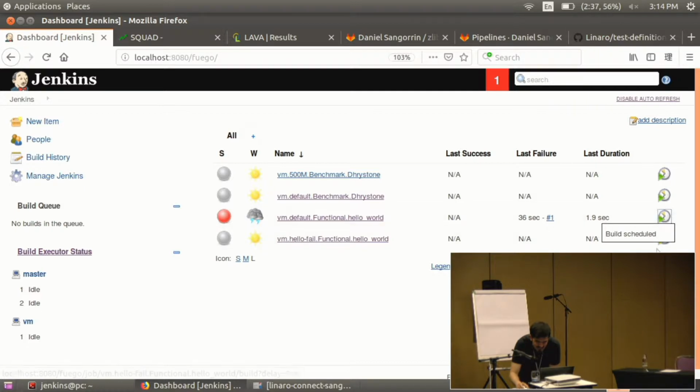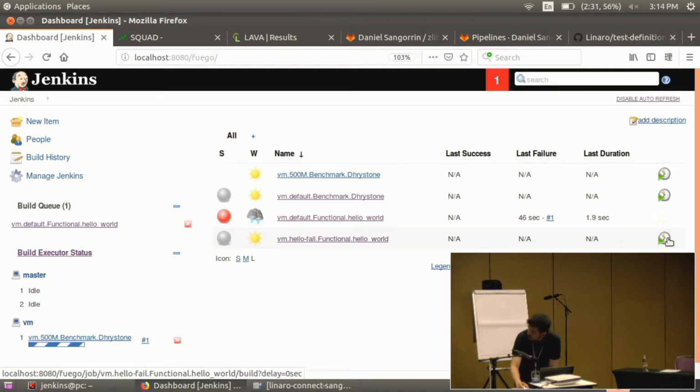You only passed it as a hello fail. We're still shaking the bugs out of the command line separation. Maybe it could be that it reused the build ID. Right. Okay, yes, you're right. So I ran a previous job before from the command line, and Jenkins didn't notice because I ran it from the command line. That's why.